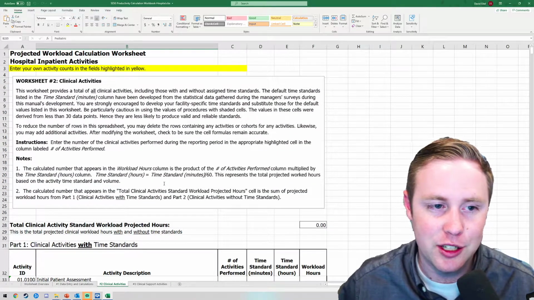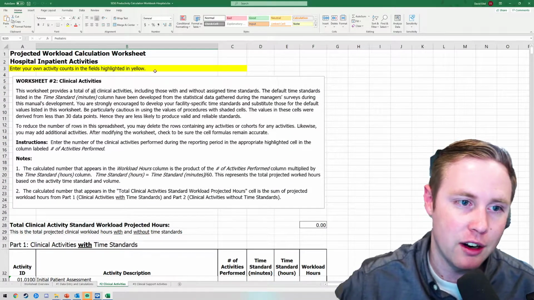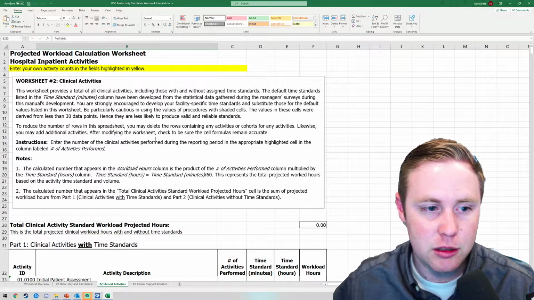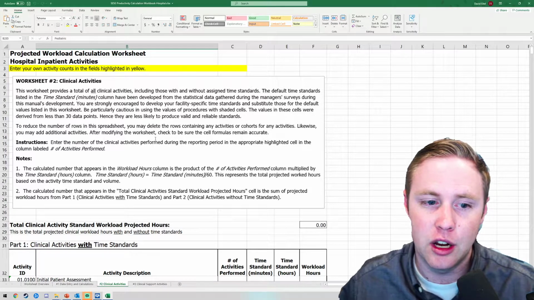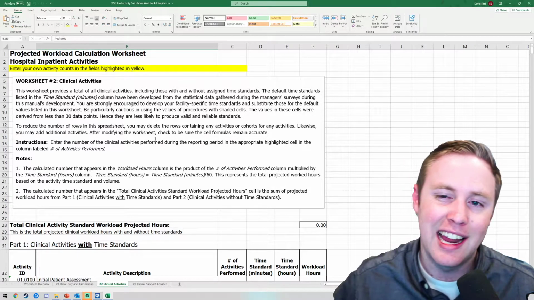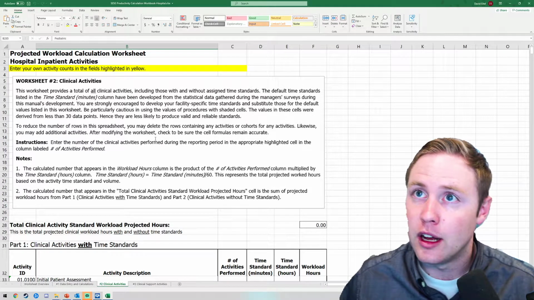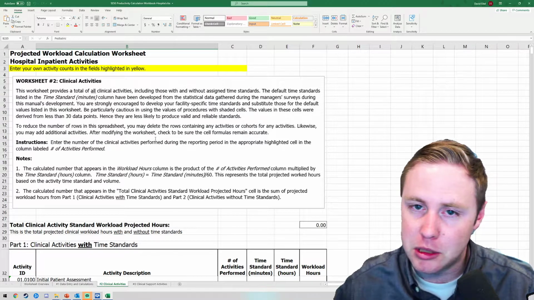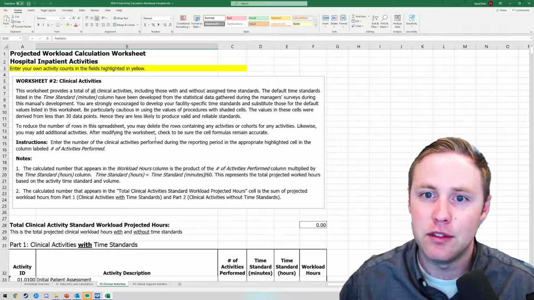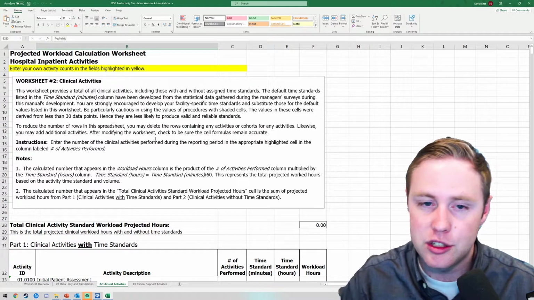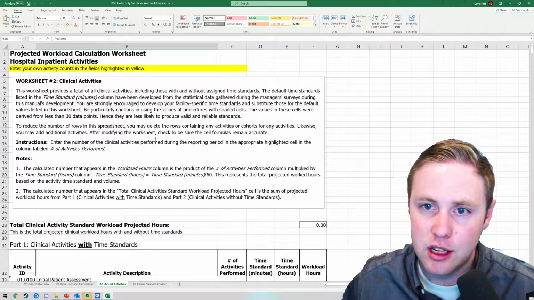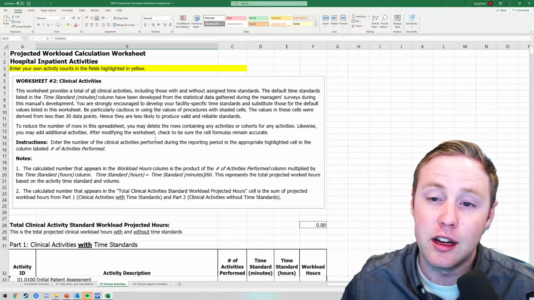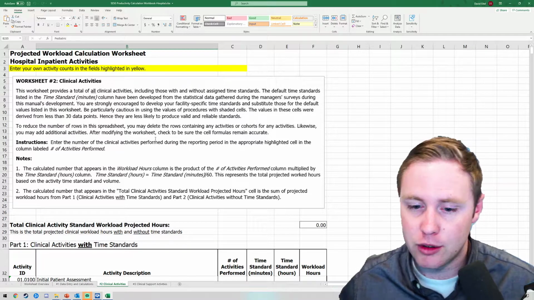Each of our spreadsheets is designed with a header that includes some information about the spreadsheet, some notes, and of course a little bit of education on how time standards and clinical activities work. If you're unfamiliar with that, again, please read the guide and some of its sub materials, as well as checking out some of our other videos. Time standards is a core thing to understand, and how we input data affects the time standards that we're measuring.